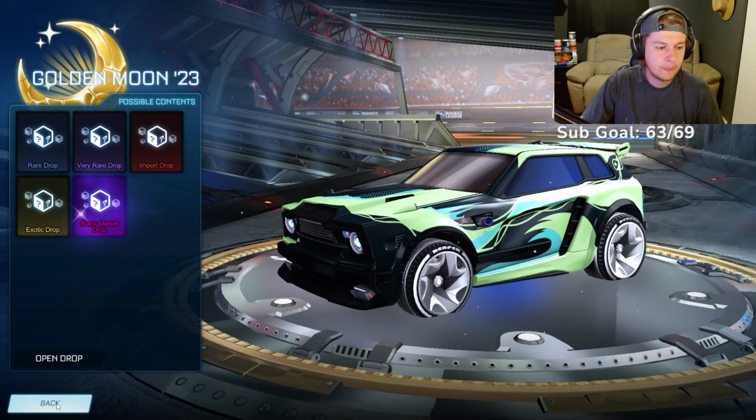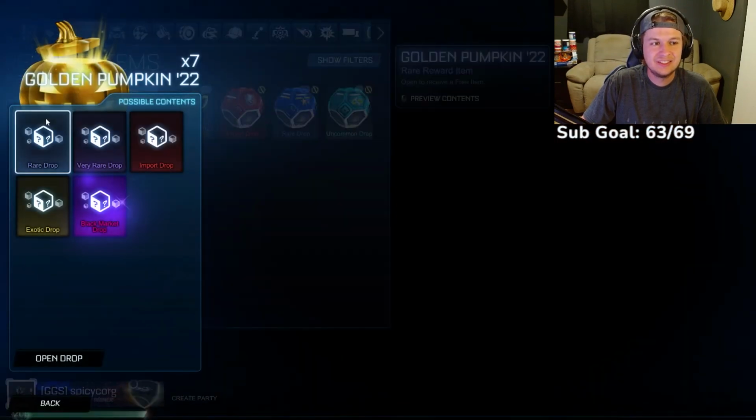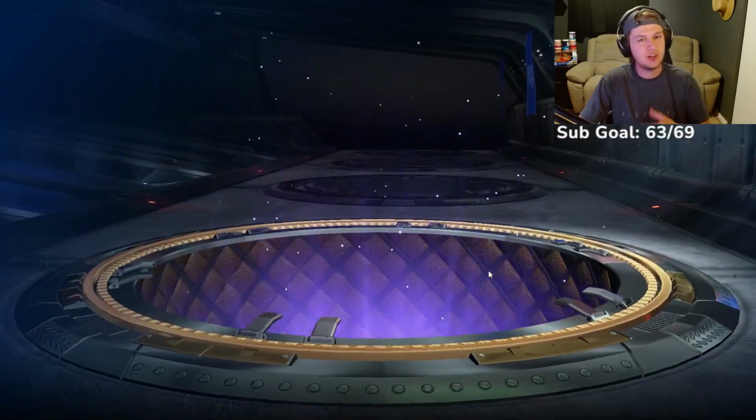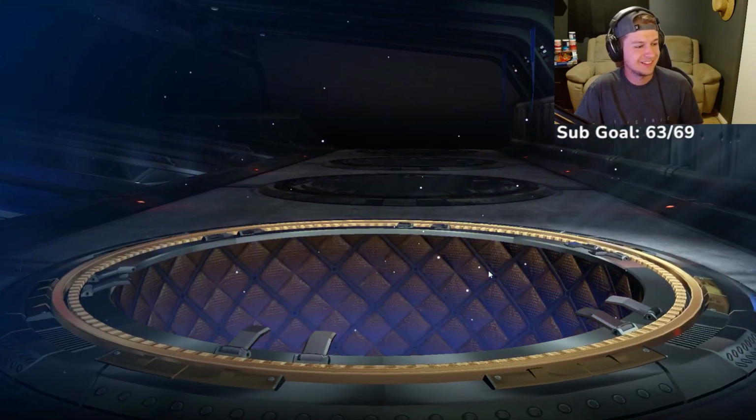Lightspeed's pretty clean. Yo, what's up, Unholy? Unholy is one of the ones that gave us all the drops that we're opening. I keep saying drops. You guys know what I mean. They're not drops.